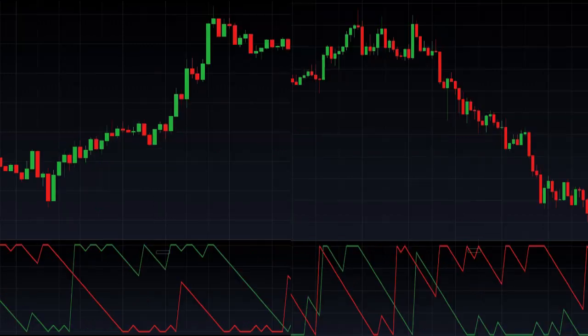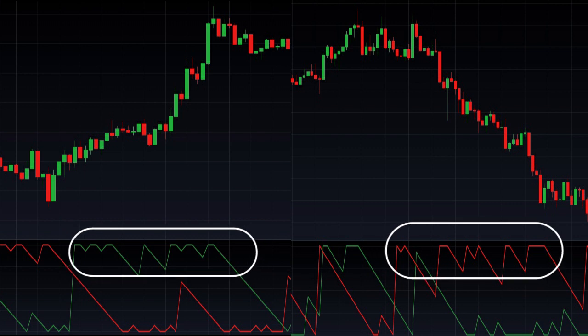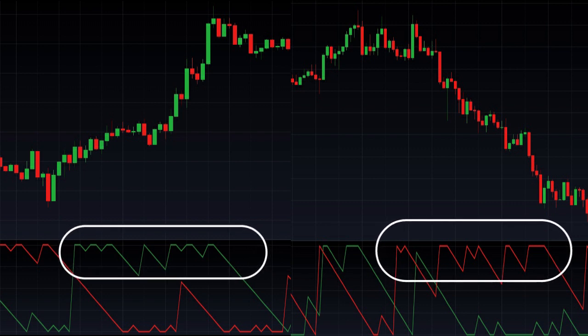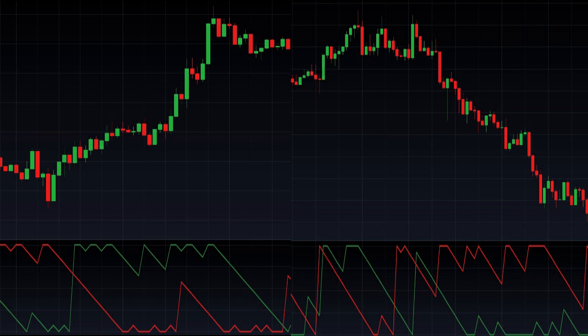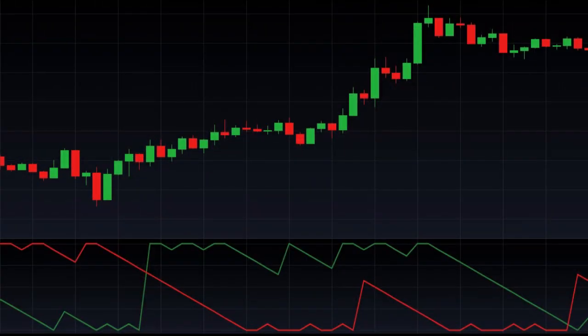When you find that the Aroon up or Aroon down lines have reached level 100, you should always keep an eye on the market and try to protect your profits by moving the stop loss closer to the price. This is because the Aroon lines at level 100 indicate that the market has been trending for too long and might be overbought or oversold, and the price may start a counter move very soon.